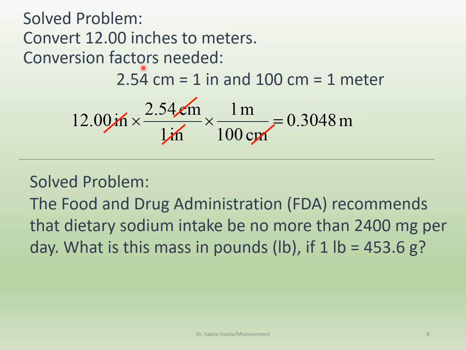I will give you the non-SI conversion factor; you need to know the SI conversion factor. Starting with 12 inches, set up the problem with inches on the bottom to cancel. Put centimeters on top, then centimeters on the bottom again and meters on top for the next step. I set up my units first, then fill in numbers: 1 inch = 2.54 cm, and 100 cm = 1 meter. Cross out units — you're left with meters, so you're on the right track.